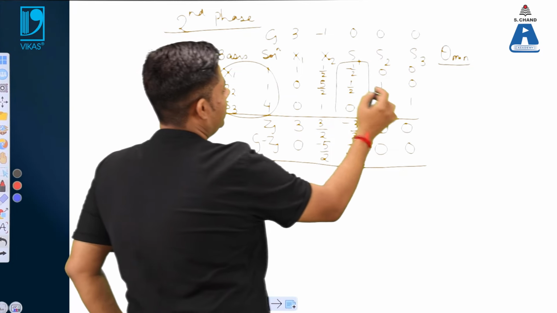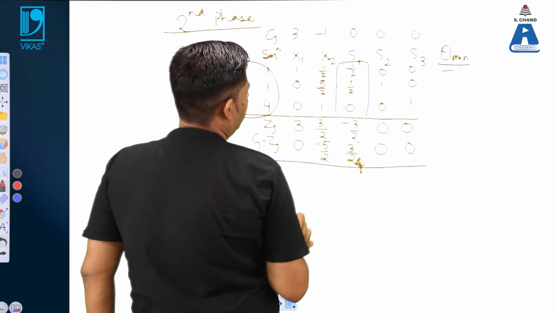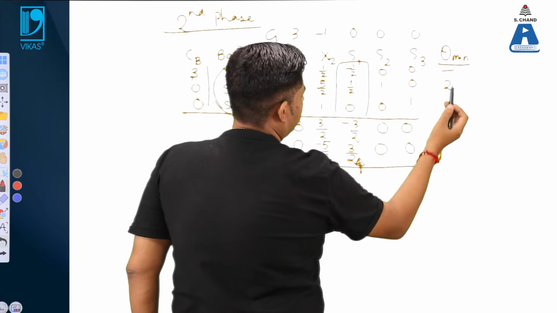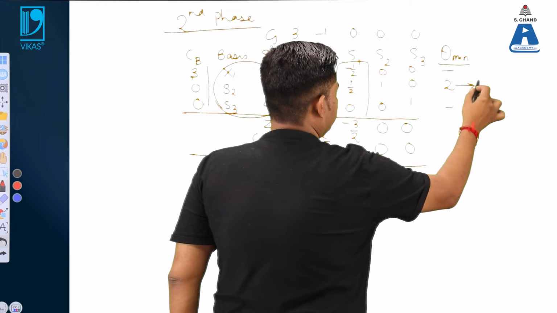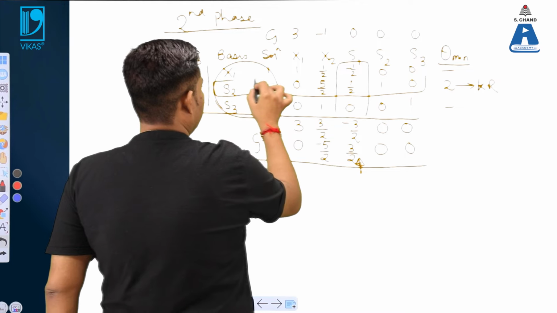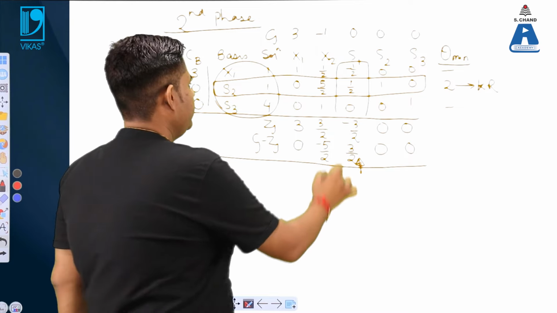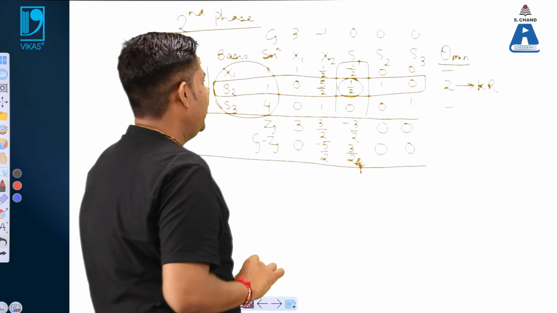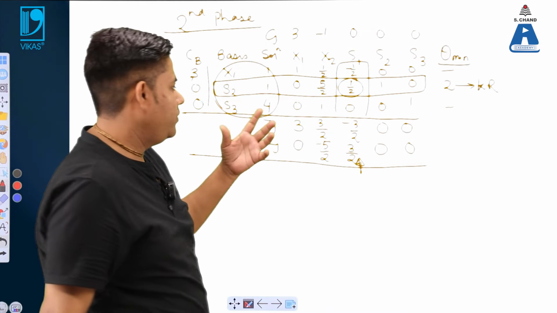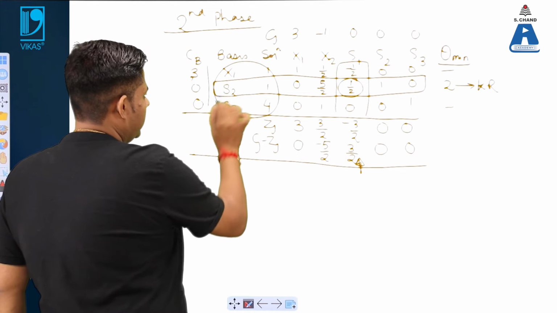So 1 divided by minus 1 by 2 will give me a negative number, so I have to leave it. 1 divided by 1 by 2 would be 2, and 4 divided by 0 would be negative, so I have to leave it. The only thing left is this one, so the key row would be this row. That means I need to highlight this particular row, and it indicates that this row is the key row. That means this element is a key element, and S2 is the variable that is required to be removed from the basis. So in place of this x1, I'll keep it as it is.